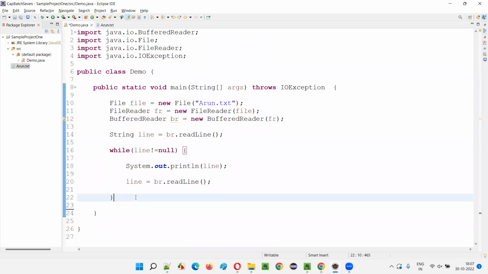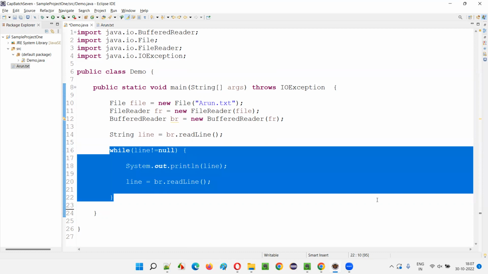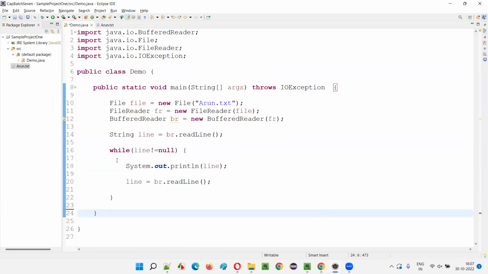Okay, in some situation, whatever the while loop you are writing, the same while loop you can simplify with the for loop. In that cases, you can go with for loop instead of while loop. But this situation, right, while loop is suitable, guys. Okay, you don't have to convert this into for loop for simplification. There is no need of simplification, and while loop actually looks good or better than the for loop in this situation.